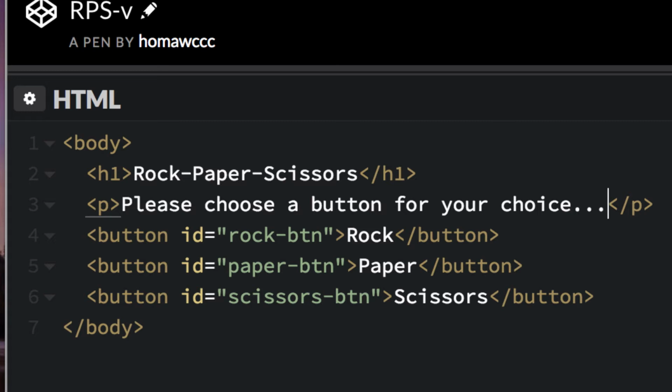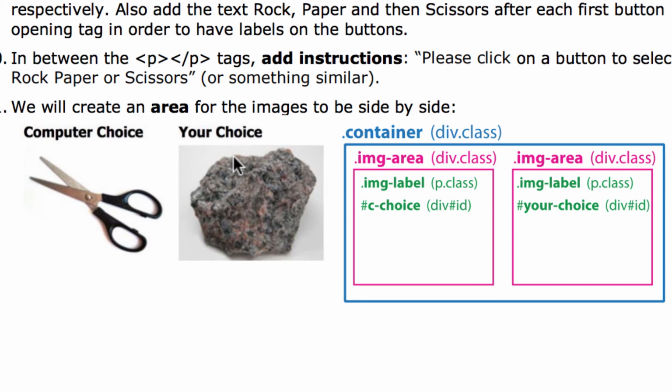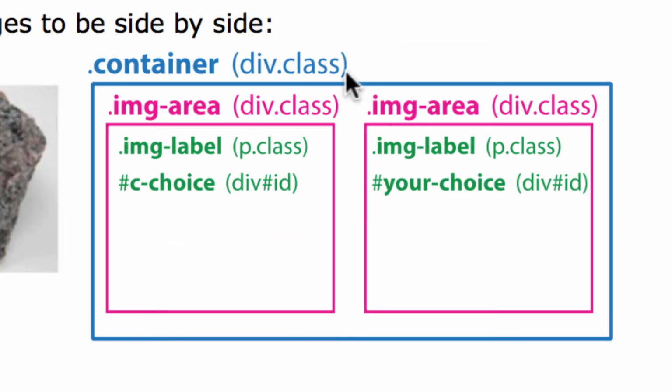The next part's a little more complicated, so that's why I just wanted to do this first. What we're going to do next is put in our container. And just to go back and take a look at this, this is what it's going to look like, and we'll change the font and things like that. But the container, we're going to have a container, and it's going to be a div, and it's going to have a class name container, and it's going to be very generic. It's just going to basically have like an overflow auto, so it can fit 2 floated elements in it.